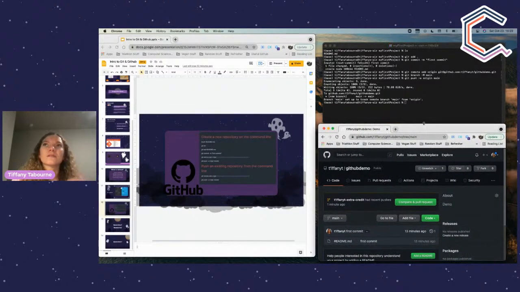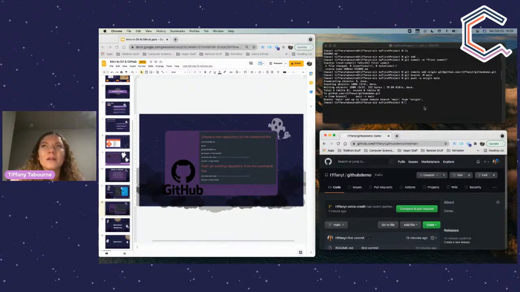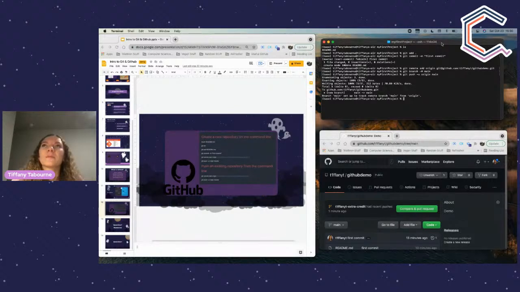However, because these are still separate, the edits don't automatically change. So if you make a change in here, you have to update your local one. If you make a change in your local one, you have to push the changes to here. So you definitely have to make sure you're keeping track of the two, your local copy of your project and the one that's in the cloud, because if things get too far from the most updated version, then that can cause problems.